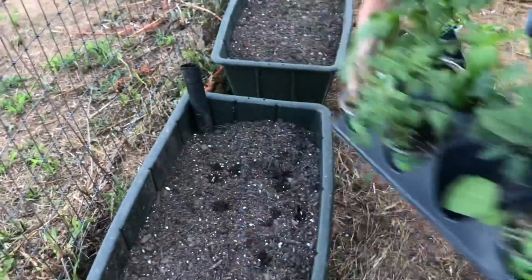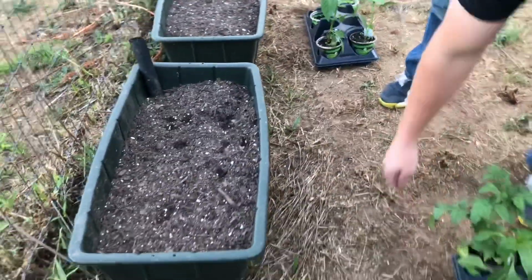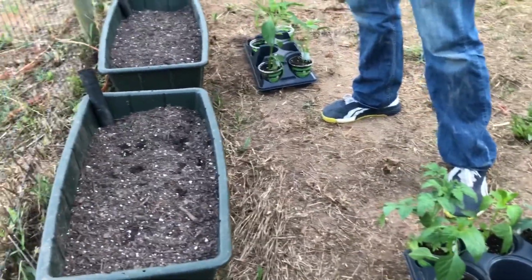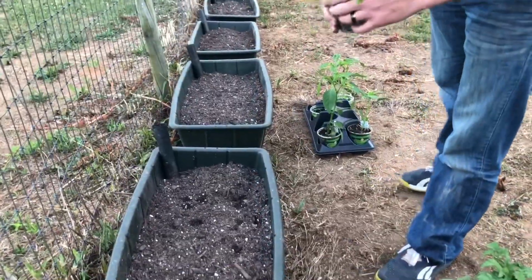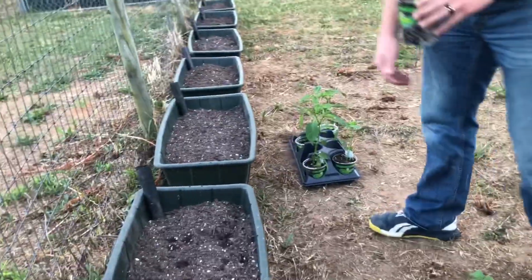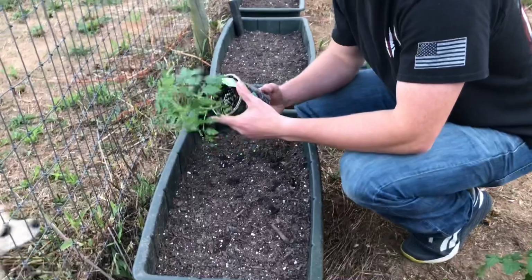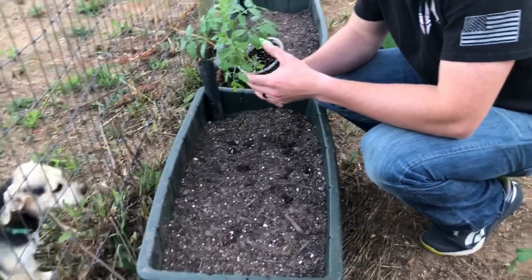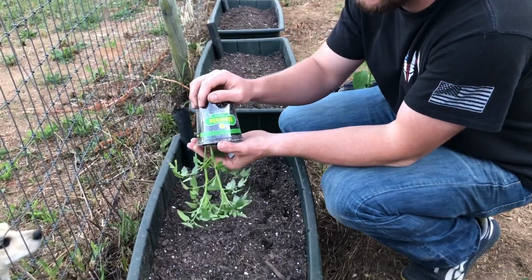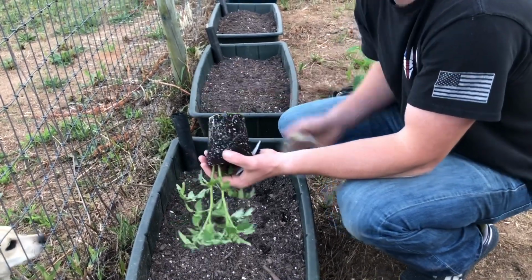What do you want to do next? Let's just keep tomatoes all in one spot. You want to go cherry tomato? Yeah. In case this was real big, then the cherry tomatoes don't get quite as big, I don't believe. No, I think this is an indeterminate here, so it will continue to grow up.